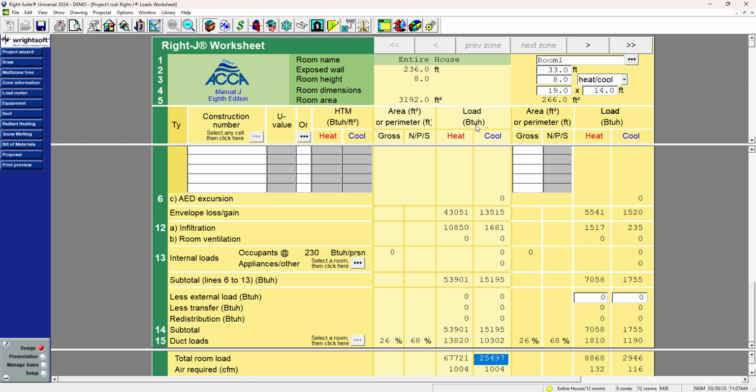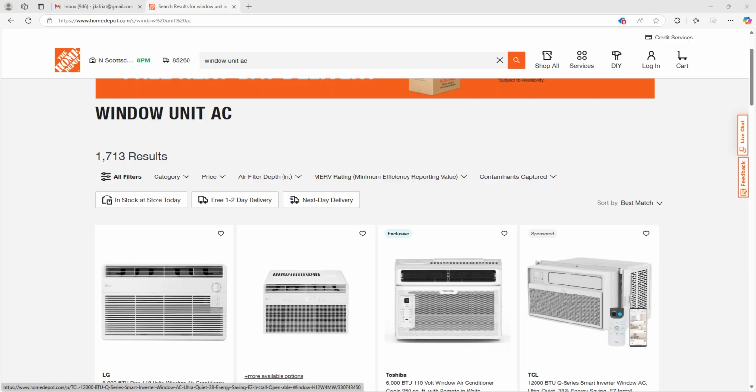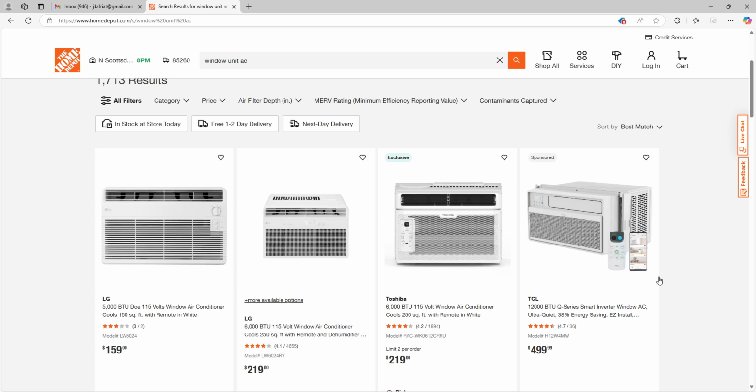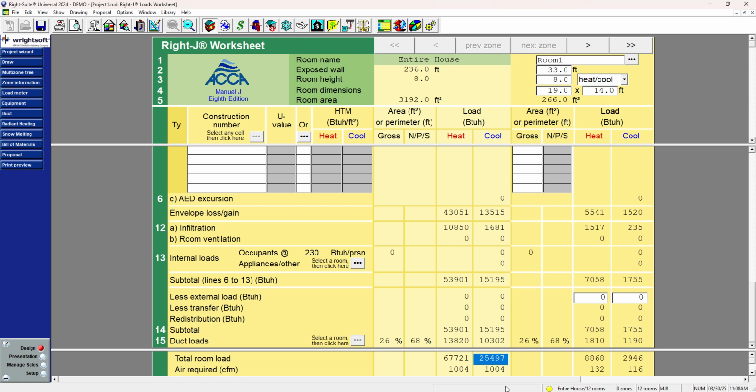Well, some of you might be familiar with those window unit ACs. So let's head over to the Home Depot website, okay? And we see here that they've got a number of models available. And if we look at this one, for example, this one is decently powerful. This window unit AC provides 12,000 BTUs of cooling, okay, for a room. So you would install this in a window, a relatively large window perhaps, okay? You wouldn't really use this for a bedroom. You'd probably use this for a dining room, let's say, or a living room area, okay? And it could provide 12,000 BTUs of cooling, okay?